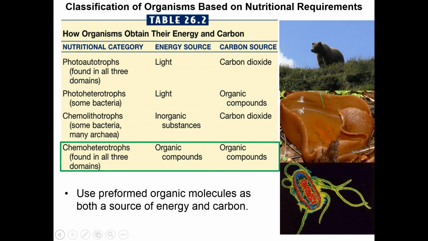Alright, so keep in mind, the energy stored in these molecules is within the actual chemical bonds themselves that hold together the atoms in that molecule. The carbon source is the actual organic molecule. Recall what makes up an organic molecule? Well, it has to have carbon, typically carbon and hydrogen. Your simplest organic molecule is methane, CH4. Carbon and hydrogen. Again, all three domains of life carry out this process, categorized as chemoheterotrophs.